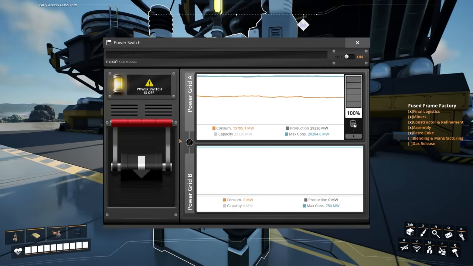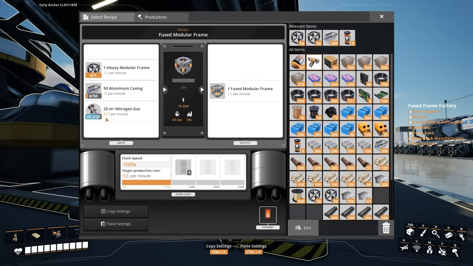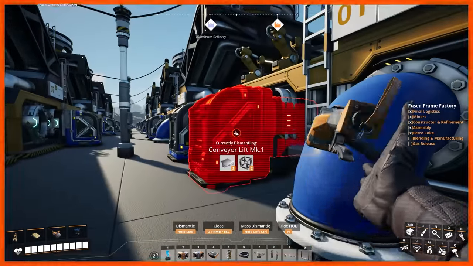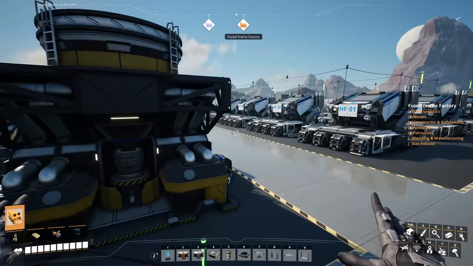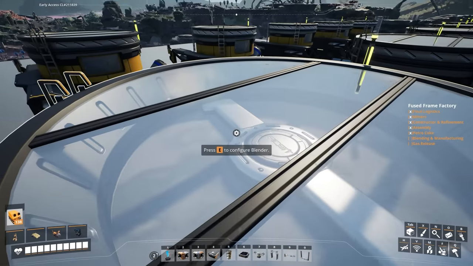All right, let's just turn this on, though. The gas is flowing. They're taking in their heavy modular frames. They're taking in their aluminum casing. 75 per minute. That's the modular frame one. That's Mark II belt, 75 per minute. That should be fine. Excellent. All right. I kind of want to see these turn on because I've never seen it before. It's safe to stand on top, right?